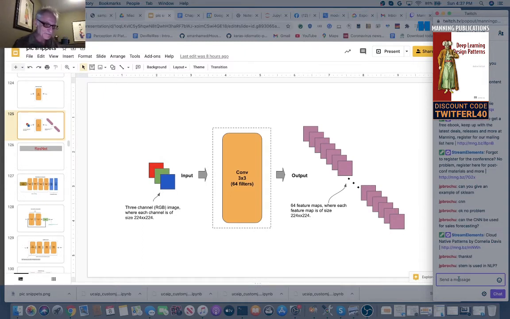Also, all the inputs have to be the same length. If you worked in NLP, you know about clipping and padding. So if each sentence is going to be, say, 20 words, then any sentence over 20 words, the remainder has to be truncated, and anything shorter than 20 words, the missing ones have to be padded. So they all have the same fixed length. All that preparation, that step, is the stem in NLP. Thanks for the question. Good question.